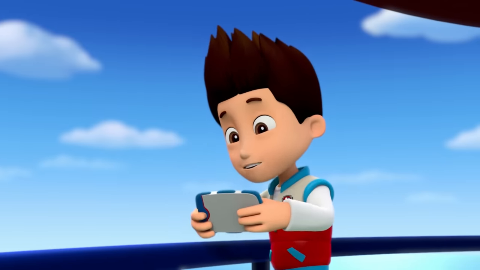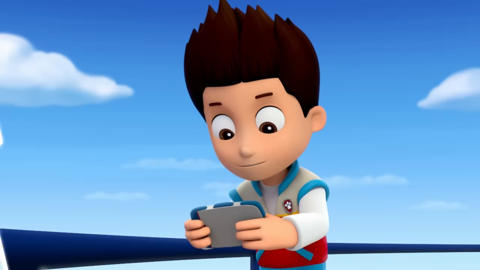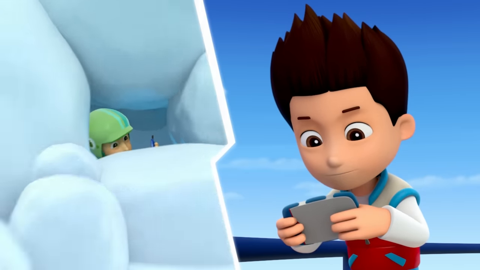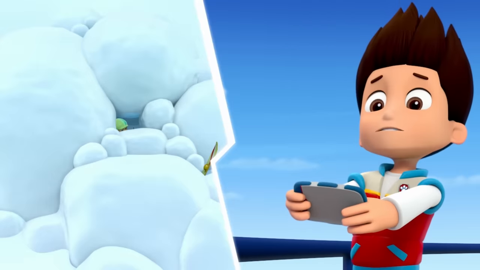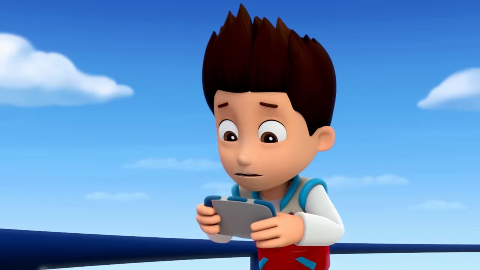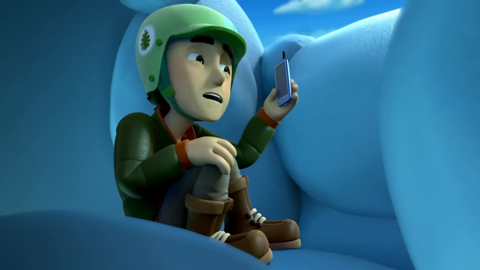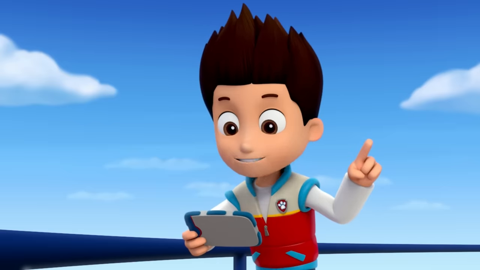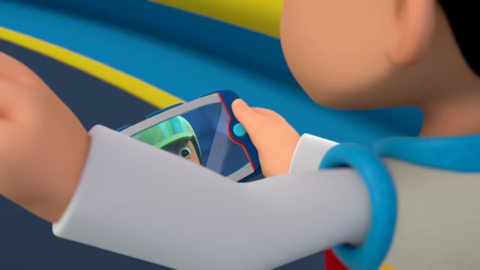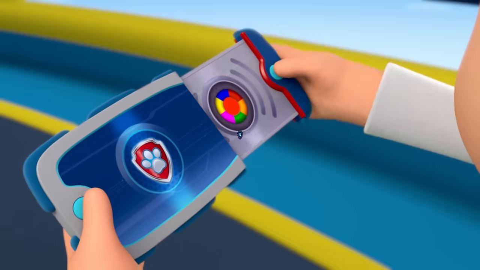Hello, Ryder here. Ryder dude, it's Jake. Hey Jake, where are you? I'm in a bit of a jam, bud. I got myself trapped in a bunch of rolling snow boulders. Snow boulders? Are you okay? I'm fine, but I can't seem to dig through the snow chunks. They're too big and heavy. Think your Paw Patrol could help a buddy out? No job is too big, no pup is too small. Thanks, Ryder. You can count on us.